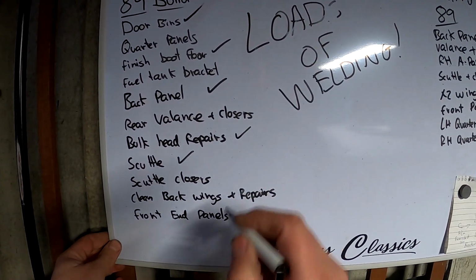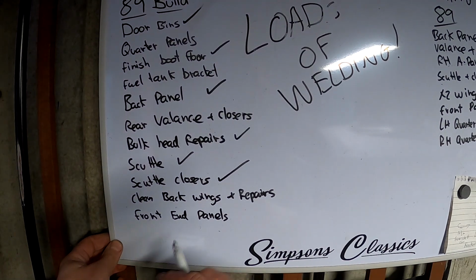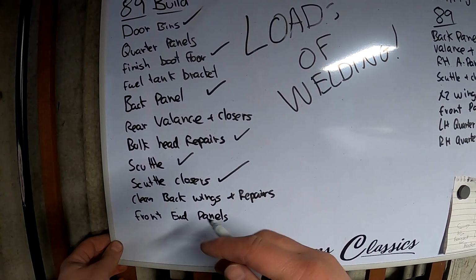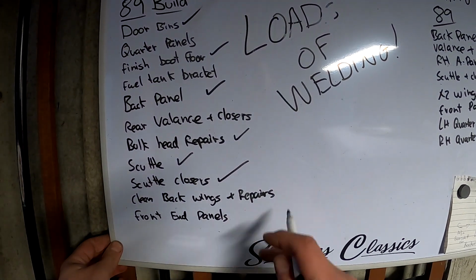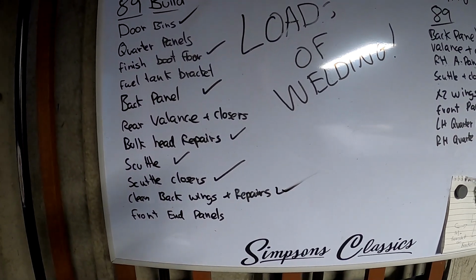Right, so scuttle closers ticked, clean back and repair inner wings. So I haven't cleaned them back yet, but in YouTube world I have. So they'll get done next point of call. But literally it's a bit of wire wheeling and a bit of rust treatment on certain areas of it. Everything else has been replaced on them, so I'm going to call that a win. Better tick.